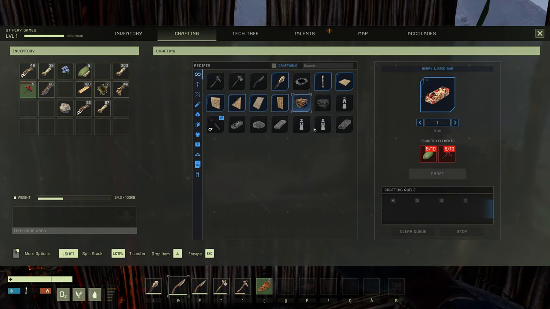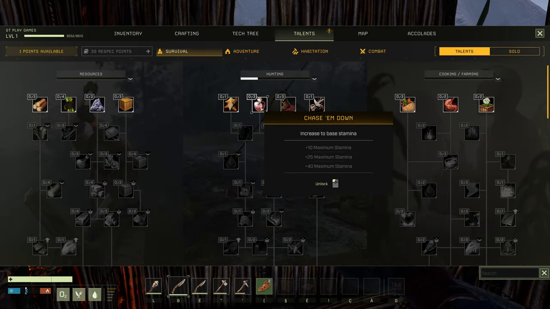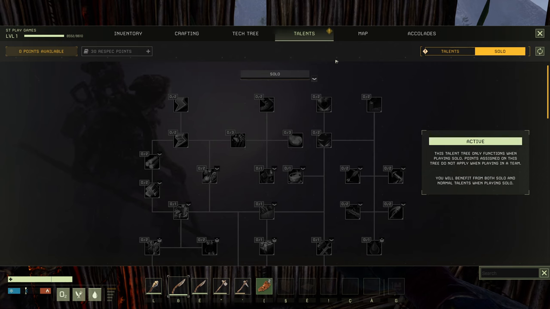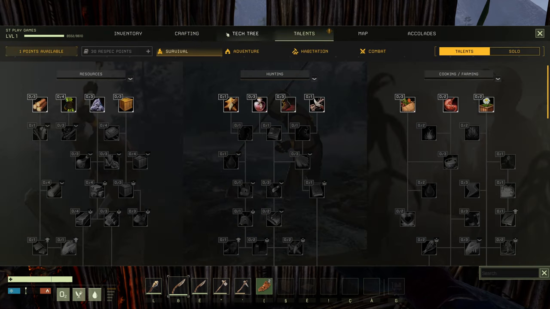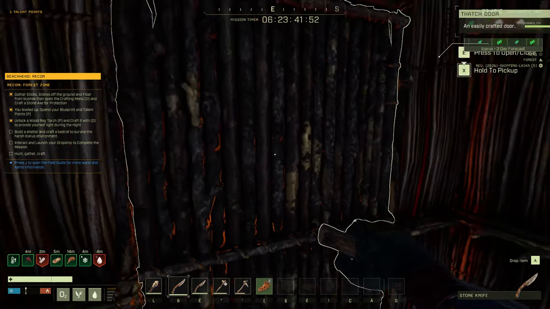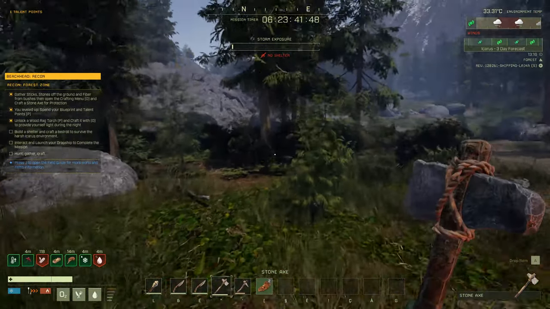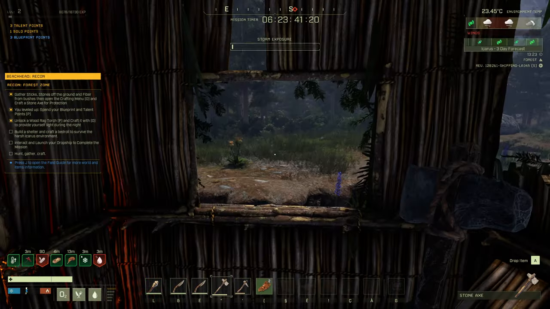Let's see. What else do I need to make? Talents? Ooh, I don't have any points. Talents, talents. I need to check that out later on. I don't know what I can do. I will search for this in between, but for now I want to get that bat roll stuff. I think we need to level up more. Should we chop some trees now? It's surviving, it's all good.